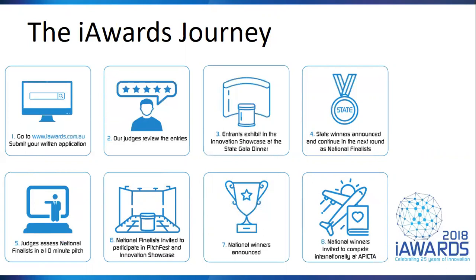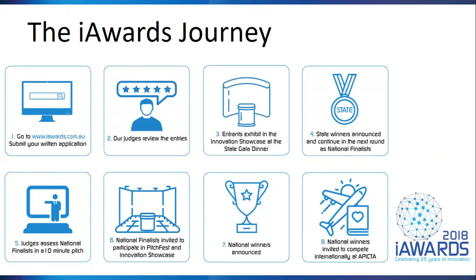So in step number 5, that's the next phase. So that's round 2. Round 2 judging is based on a face-to-face presentation, which is a 10-minute pitch to about 6 judges, and that takes place around in August. Directly after that, we've got a pitch fest, which is a really cool event that allows you to really pitch, I guess, to a public audience and really showcase what you guys do beyond the judges. So that's the pitch fest, and in with that you've got the innovation showcase as well. So lots of opportunity to really network and showcase your product.